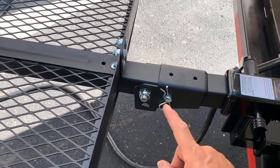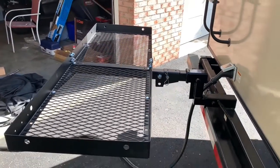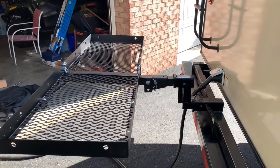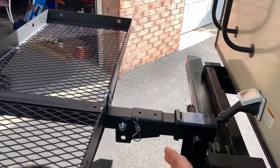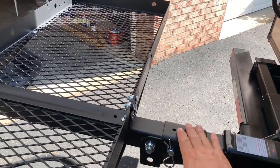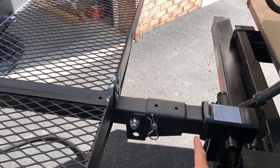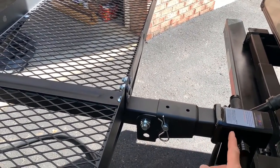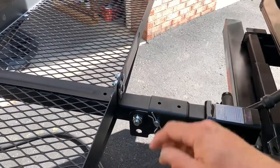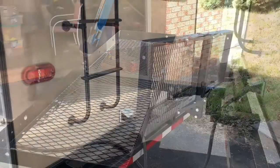This particular cargo carrier will fold up, but that's not how I'm going to use it, by the way. I'm going to mount permanent boxes on there, so I'll be able to, in effect, shorten this and bring it back. I'm going to take this piece off when I get done demonstrating the folding, and connect it directly into the riser here, because I do not need this function where I flip it up. But I'm going to flip this up for you so you can see what it looks like.